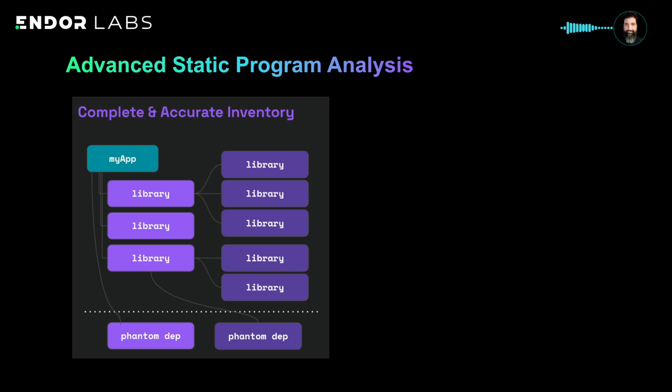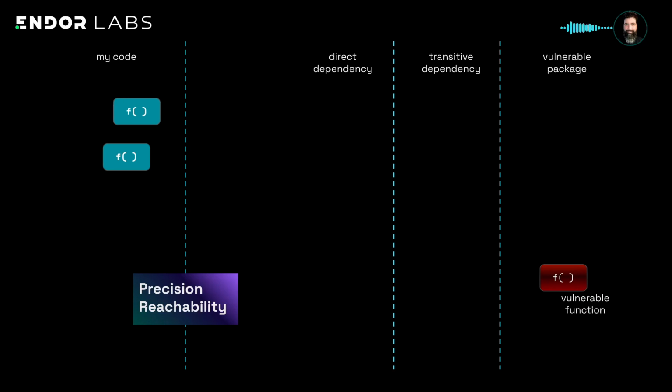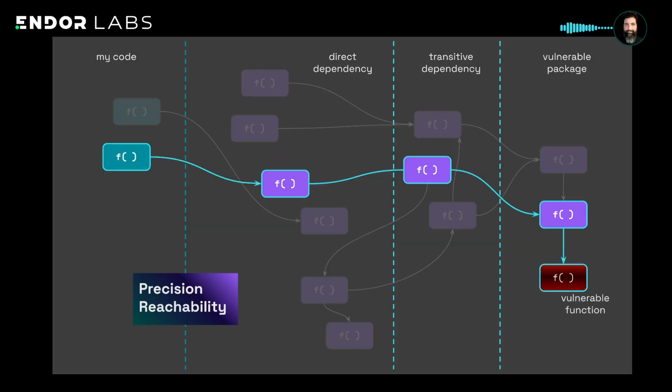This same program analysis, when combined with Endor Labs security research that identifies the precise location of vulnerabilities in open source packages, allows us to provide precision reachability data. We build a map of all the code paths from the vulnerability itself back to your application, establishing whether there's any exploitable path an attacker can use, and clearly highlighting it so that your teams have clear evidence of risk.